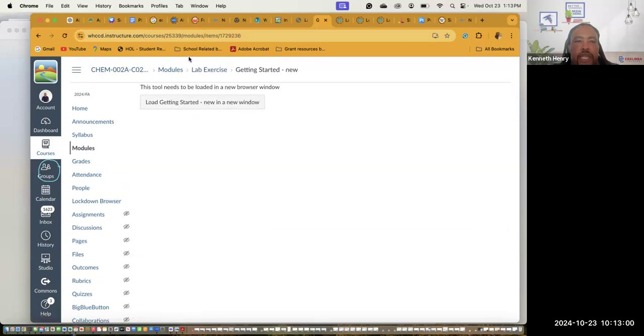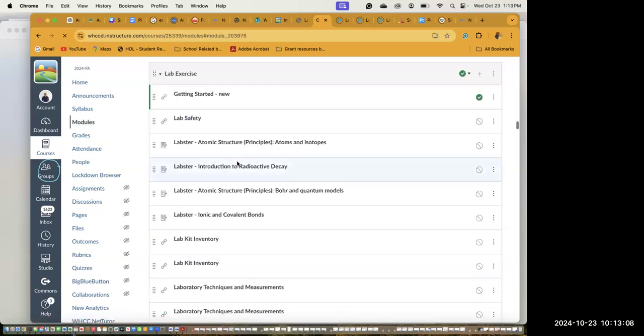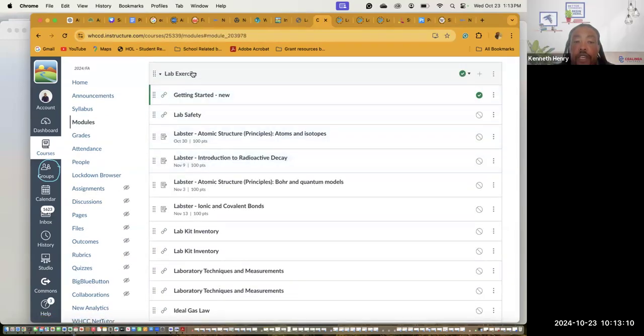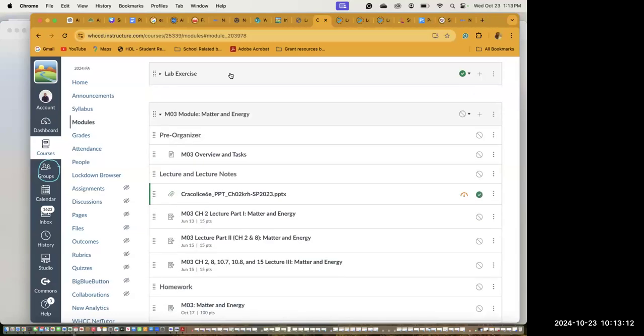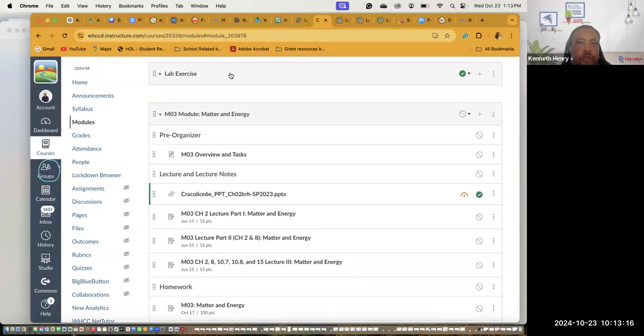So what I would like you guys to do, can you guys all see it now? Let me go back. Yeah, I can see that first link. Okay, you guys can see it. Can you guys see it in your Canvas shell? Yeah. Okay, now you're going to have to use Chrome for this. And when you do the labs, always use Chrome. When things don't work, it's because we're not using Chrome.